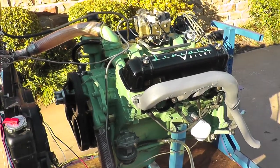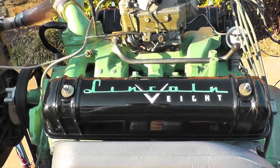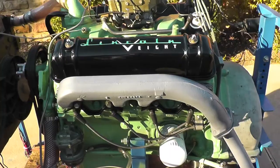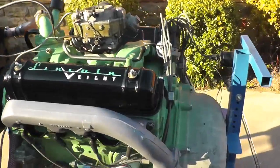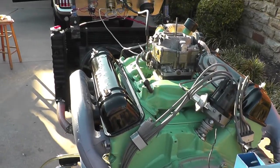You'll also notice that first off, the carburetor we have on it is the Carter, but that's on there just to get it run up. Of course, for the 56 you would be running the Holley carburetor to keep it authentic, but again that Carter carburetor is only on there for running it, not selling the motor with the carburetor.